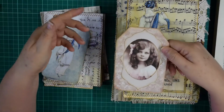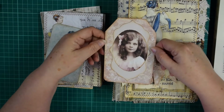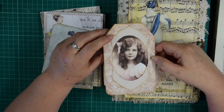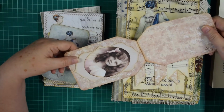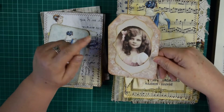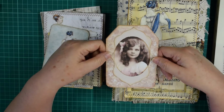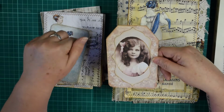Oh, and I made this, and I did make it on camera until I realised that it wasn't recording. I had a long strip of the paper that I used for the signatures, and this is just a scrapbooking paper, but it's very thin. So I just folded it over, cut it into a tag, and then I used one of my die cut shapes, and this is just a little picture. I can't remember what shop I got it from, but I will drop a link down below.